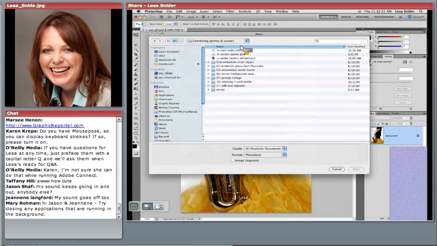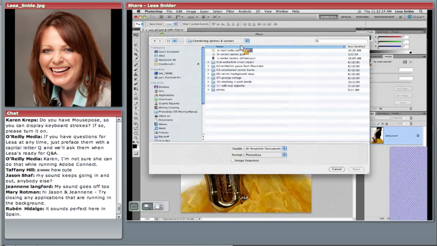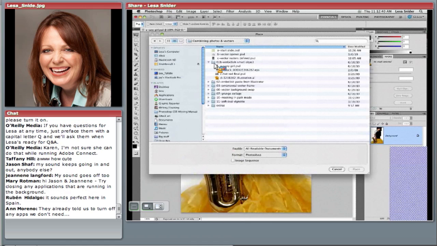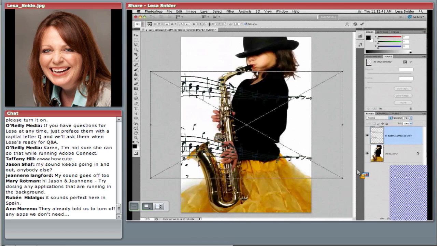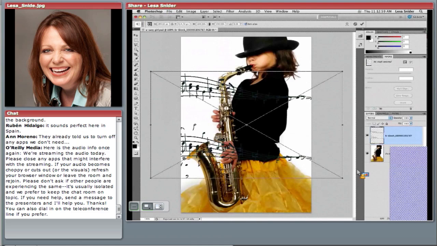And you're going to navigate to where that vector lives. You want to navigate to the EPS or the AI, the Adobe Illustrator file. Either one will work just fine. So my EPS lives right here. I'm going to give it a click and then click Place, at the bottom right of the Place dialog. And immediately, Photoshop is going to bring it into your document and put resizing handles around it, or rather the bounding box. This is so you can rotate it, which we need to do, or resize it.